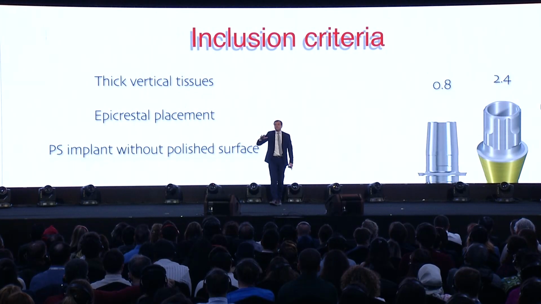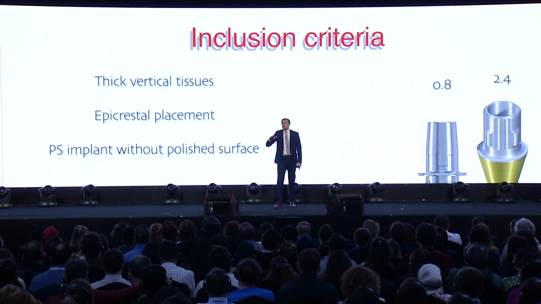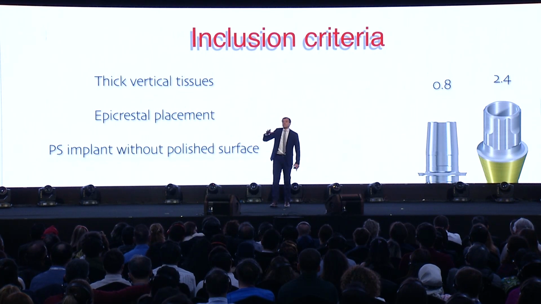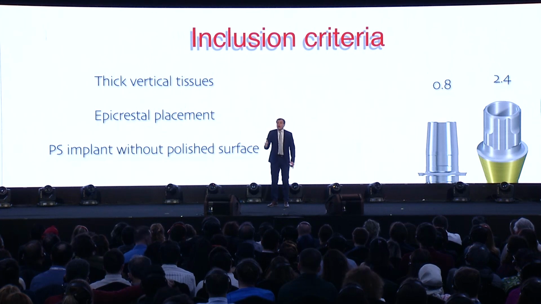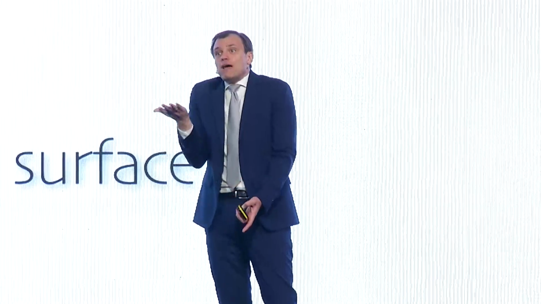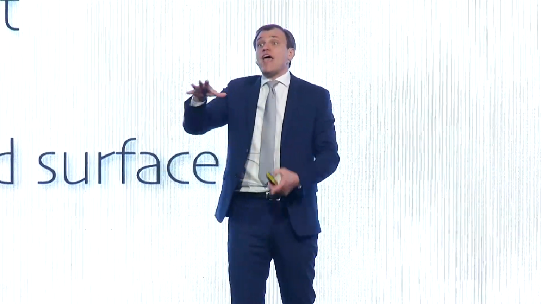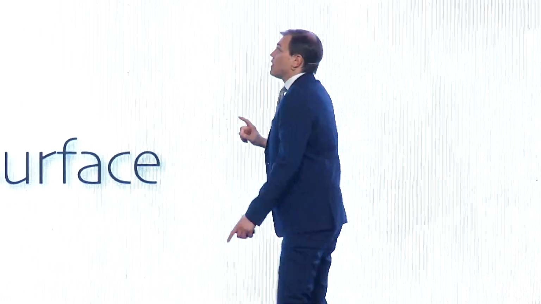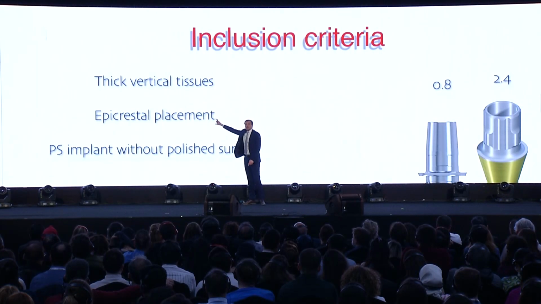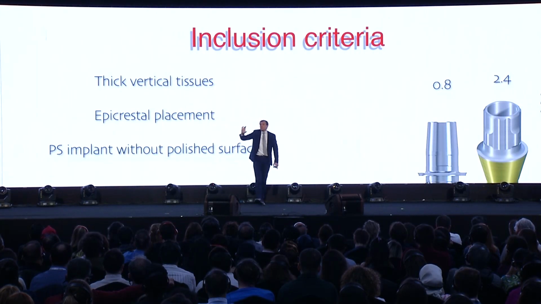As I said, some might think that studies are always best case scenarios. You would be right, but that is done on purpose. Because only by getting the ideal situation do we exclude other factors and can we research the factor which we want. That's why I included thick vertical tissues. So if the patient has thin tissues, I cannot work with that patient in the study because it is a confounding factor.